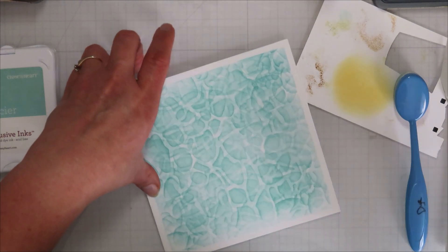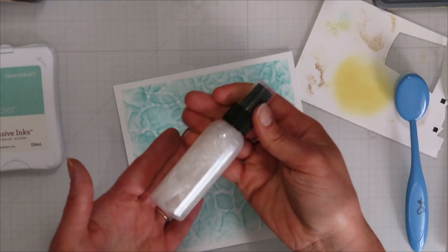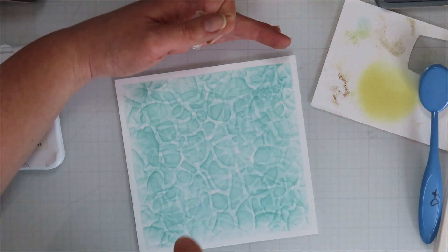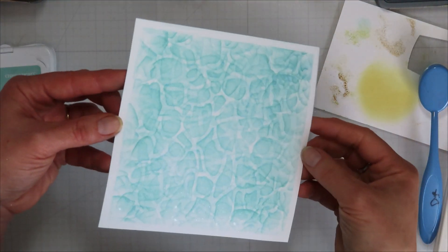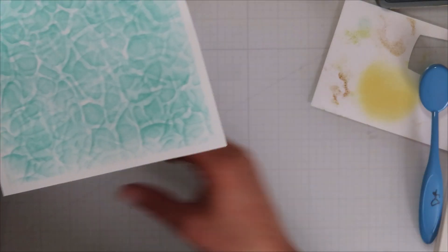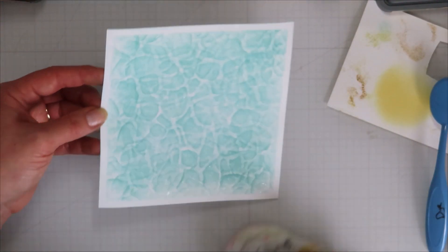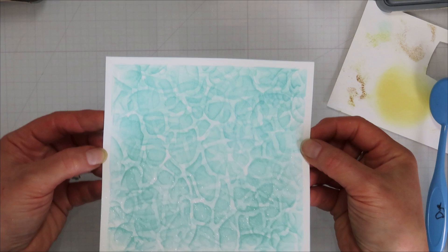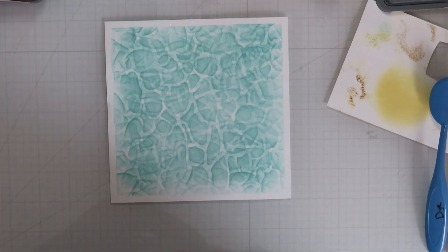For the final touch on this one, I'm going to add some Winsor and Newton iridescent watercolor mixed media on top. This one is not Tim Holtz ink, so it's not going to react like Tim Holtz inks would — it's a regular dye ink from Close to My Heart, so it shouldn't run or bleed and react to water. With a spray you'd get more texture if it were a distress ink, but this is just fun — it adds a kind of glittery glossy sheen over the whole top.